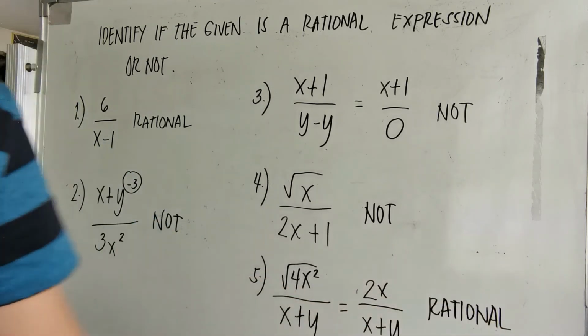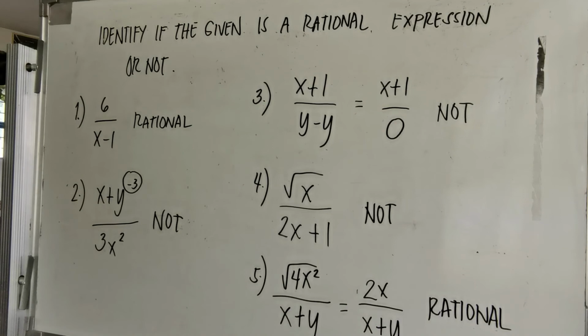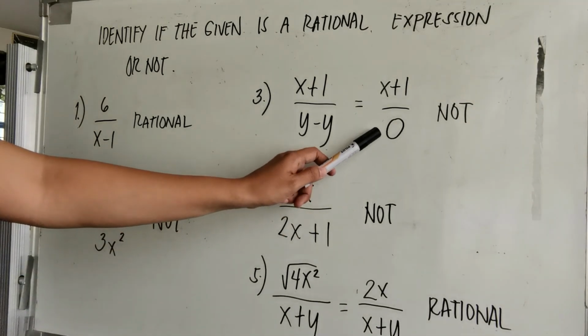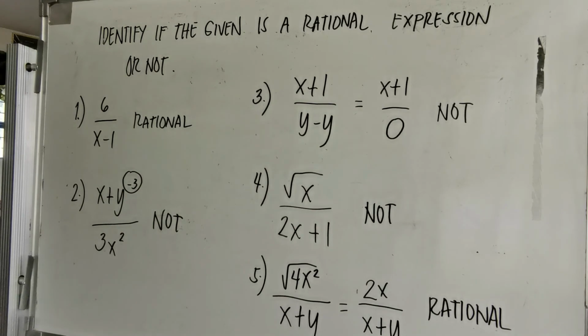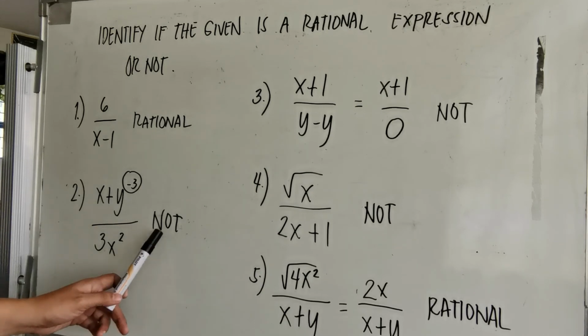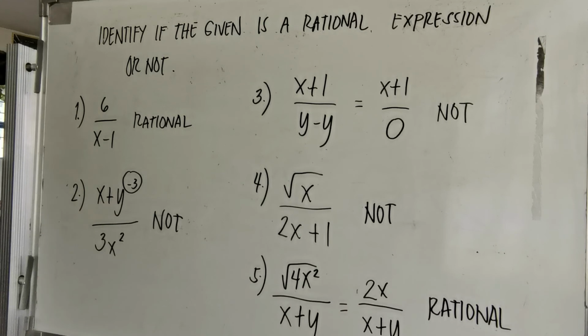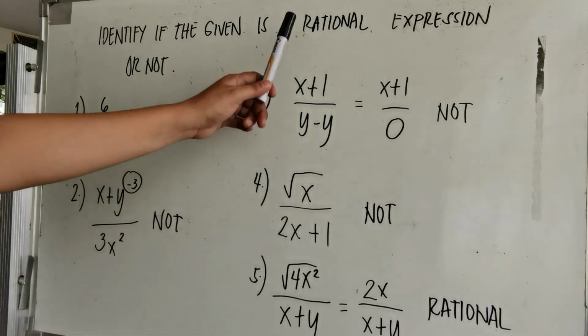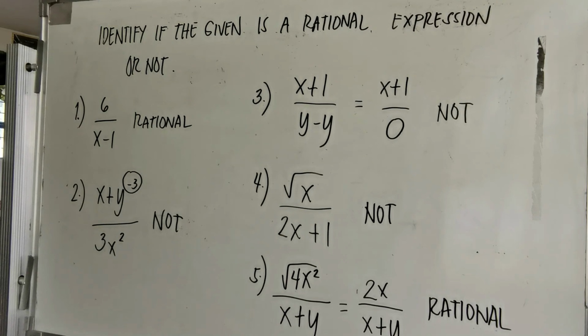Okay? So, yun lang ang kailangan nating tandaan. Una, the denominator should not be equal to 0. Pangalawa, so kung observe yung ginagawa natin, the exponent should not be negative. Kasi kapag meron tayong negative, that is not a polynomial and that is automatically not a rational expression. Then next, ang ating radical sign, tingnan natin kung siya ba ay masisimplify pa. Pero kung hindi na, not rational expression since meron tayong radical.